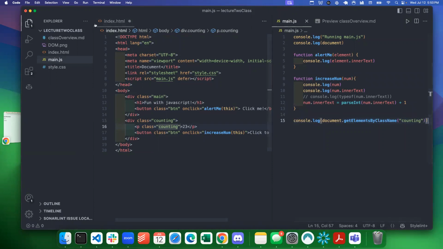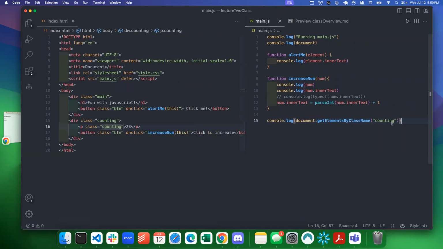Here, this gives me an array of all of the elements that have the class of counting. We saw that there was one in there. So if I wanted just that specific one, I could say this, 0, right? The first one in the array.